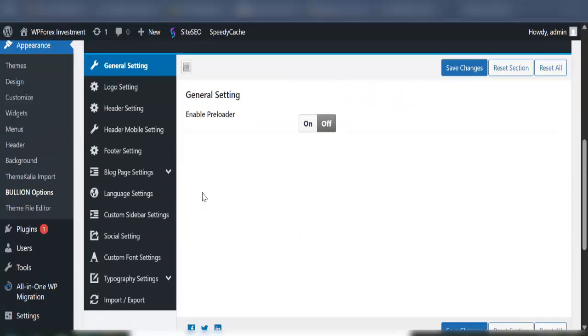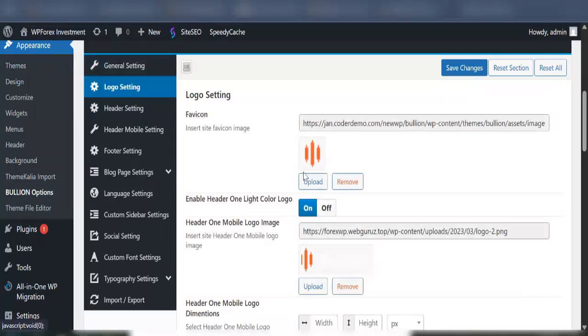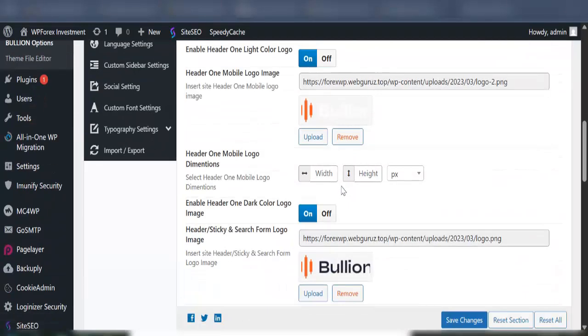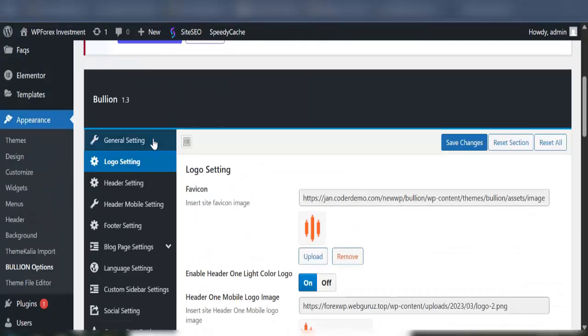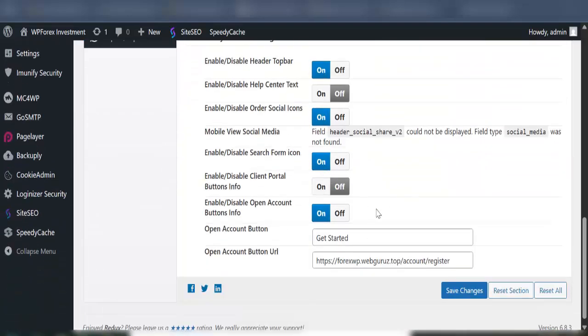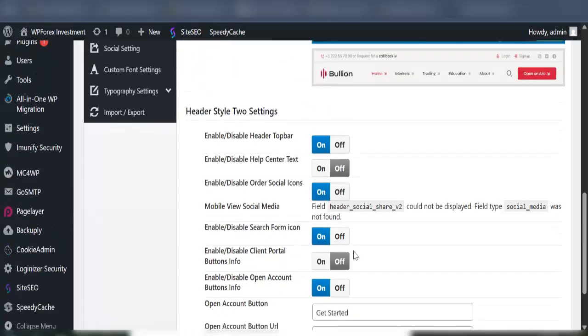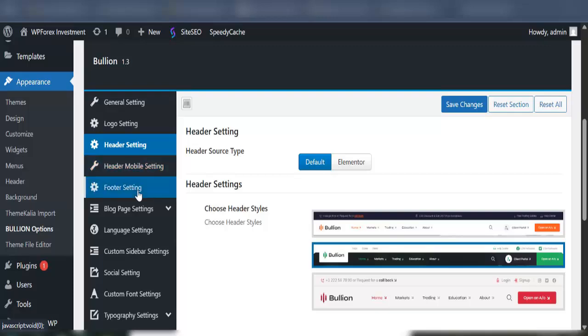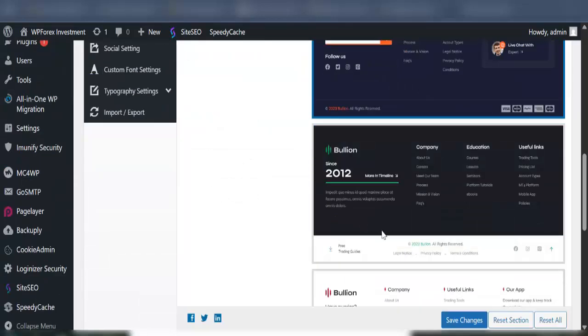Now coming down to this side, you can see the Boolean options. Here you can change the logo. Click on it. You can see the WordPress logo there. Change the logo, you can see the Boolean logo. Create your logo and upload it there. Then come to header setting. Already the header is there. Here you can see the WordPress WP register, which is already set. You have to confirm all this information I'm telling you. Also check the footer settings. Yes, the footer settings is also there.